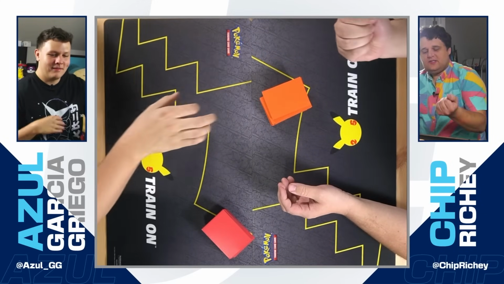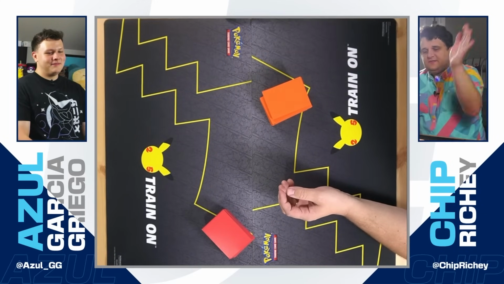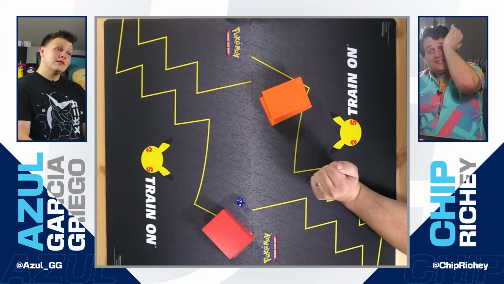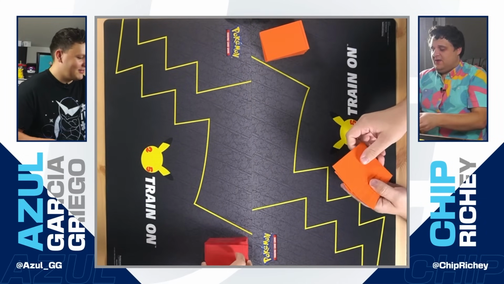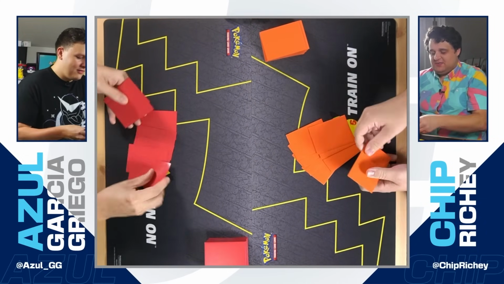Okay, Azul, would you like heads or tails? I would like heads. The flip is heads. I will go second. I forget if that's what I've been choosing in the other ones, but I'm pretty sure it is. That is what we both chose in the last episode.